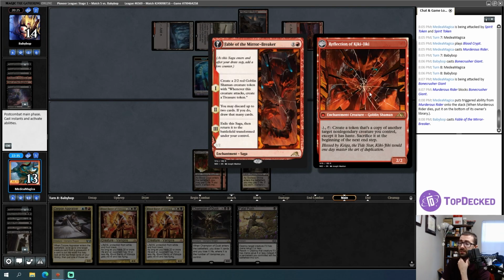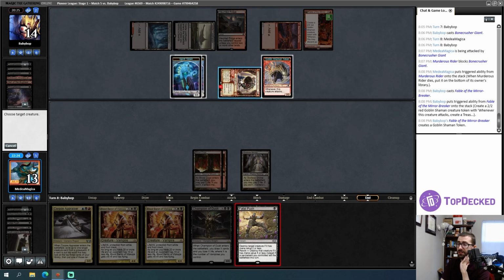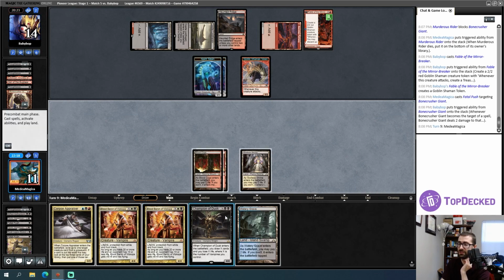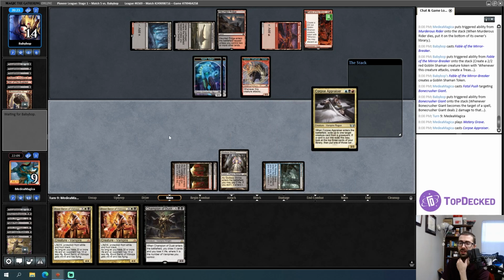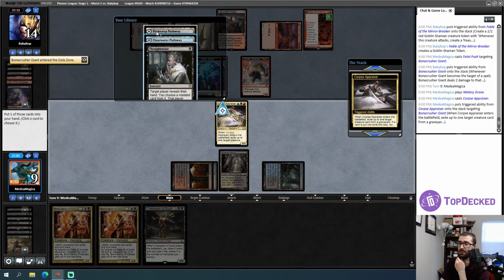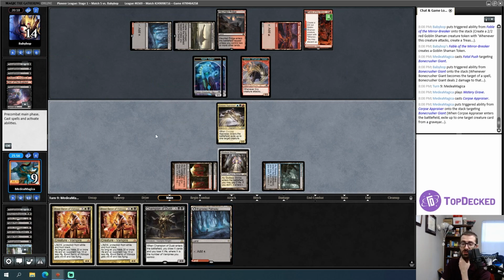Fable of the Mirror-Breaker. And yeah, I think I just need to take the larger creature out of play. Again, not happy about the current situation, though, because that just cost me some life from the trigger, and I just have so many uncastable cards right now. Hate that I have to shock here. Black. Red. And we can send a Bone Crusher Giant out of the graveyard to get some selection here. Alright, this land gets me to Blood Barons in the following turns.